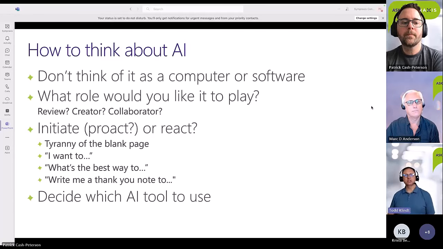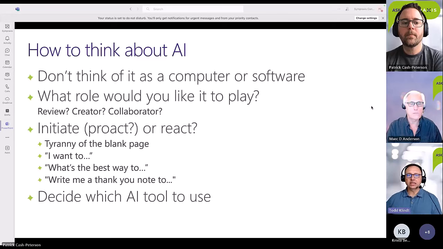Sometimes you want to use AI to review a document you've already written. So I've done that before. I've put documents into AI and said, can you check the voice on this for me? Can you make this sound more formal? Can you read this and tell me any problems? I don't want it to create things. I want it to review the things that I've already done. Or sometimes collaborating. And that's a great example for how I code with it.